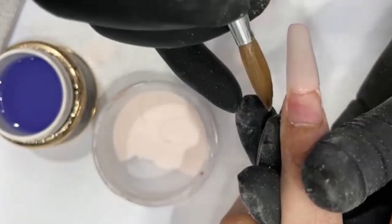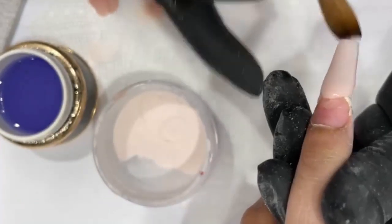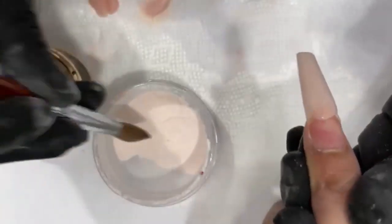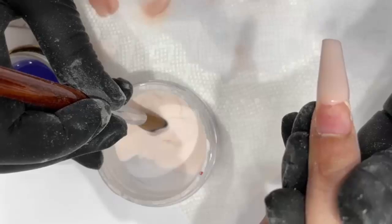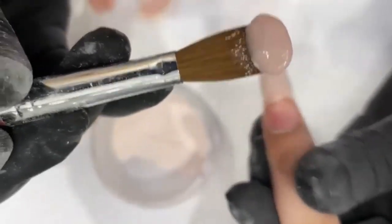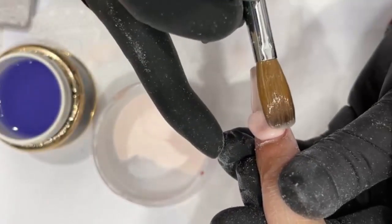Consistently shape your nails. A lot of you guys don't utilize the shaping of the nails when you do acrylic, huh? Even my students, after I teach them, I see their work, they're still not shaping the acrylic. You need to create this habit of shaping as you're working with the acrylic, not after.